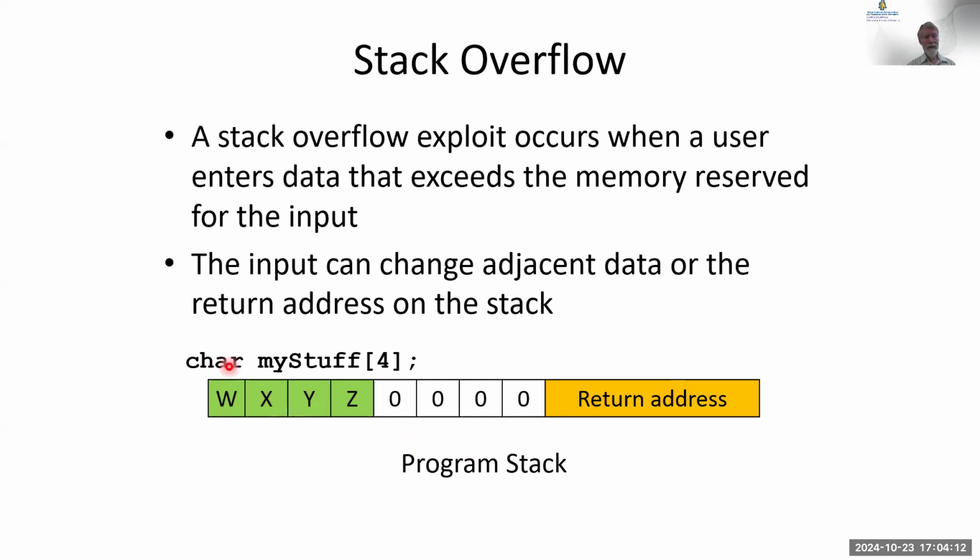So imagine you have an array of 4 characters. And it goes on, but if it's on the stack, then there's many other values, and then eventually you run into the return address, where the function is going to return. When you call a function, it stores the return address in the stack, and if you change that, it will not go back to where it's supposed to go.